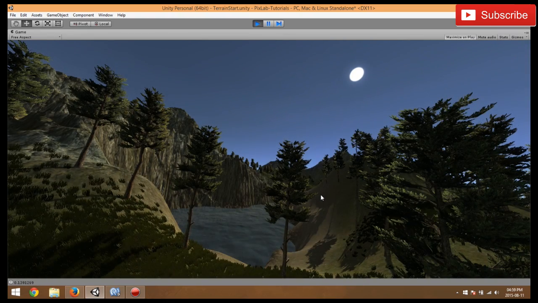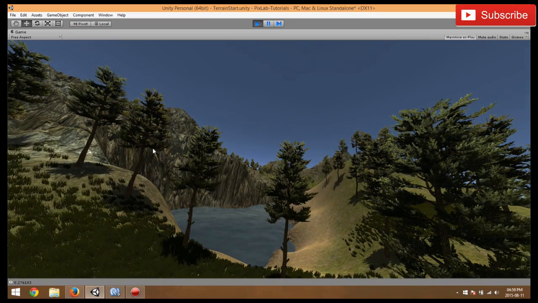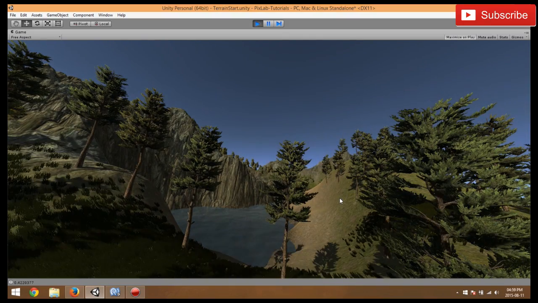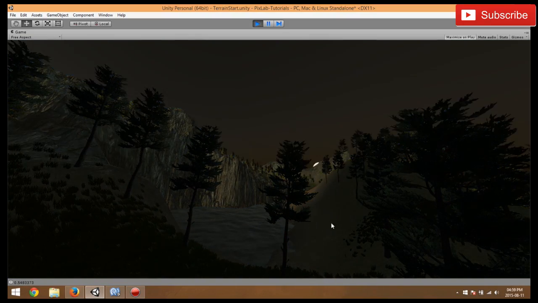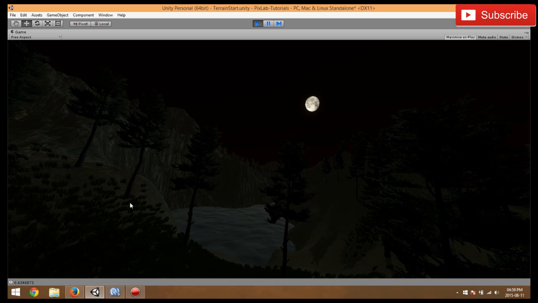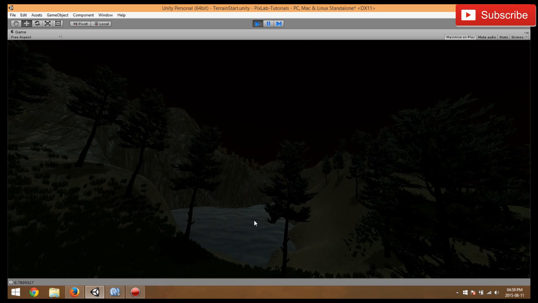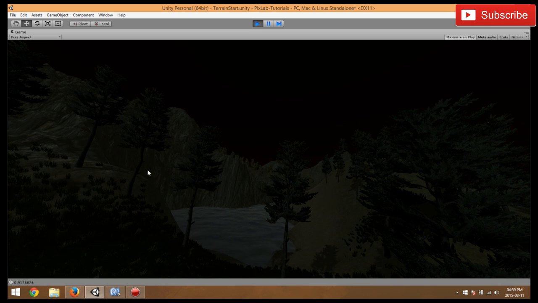So there we go. Again, the world speed is maybe a bit fast, but we've got grass going on, trees moving, shadows, and we saw the sunrise, and we should now be able to see the moon rise as well, and it still casts a very light shadow. And yeah, it looks pretty good. I'm pretty happy with it, and I hope you guys enjoyed this tutorial.